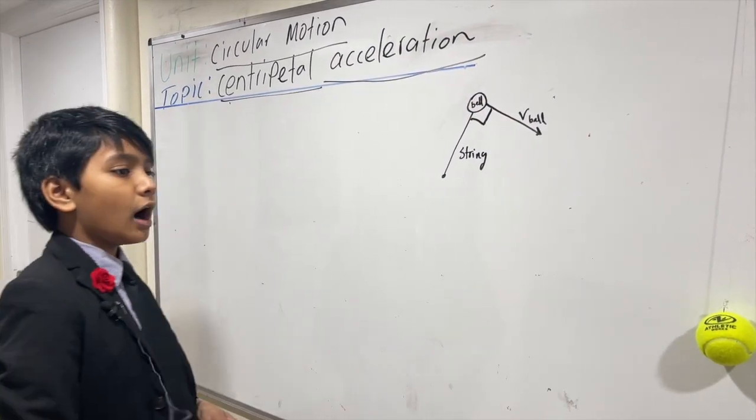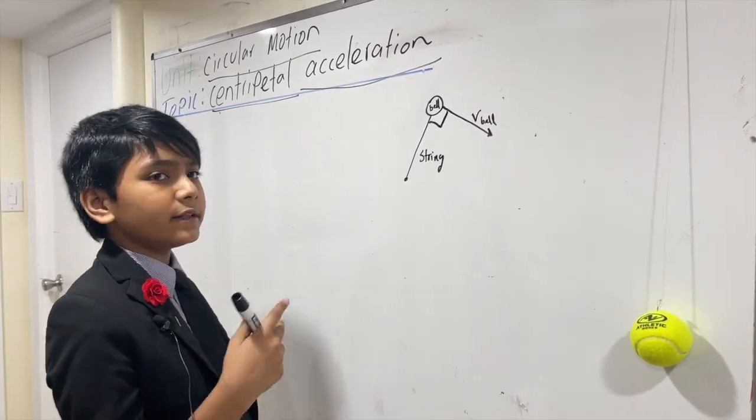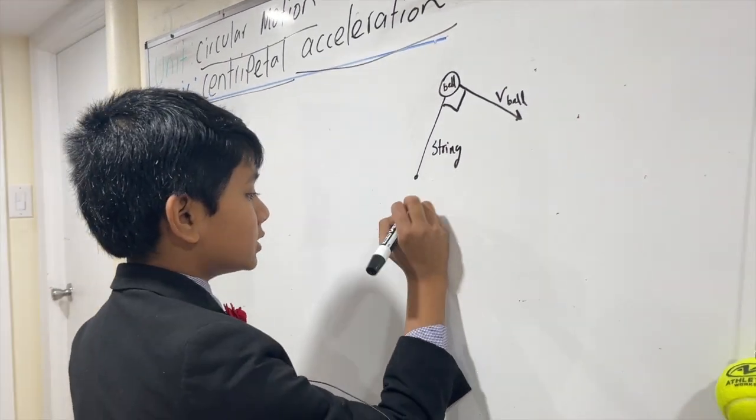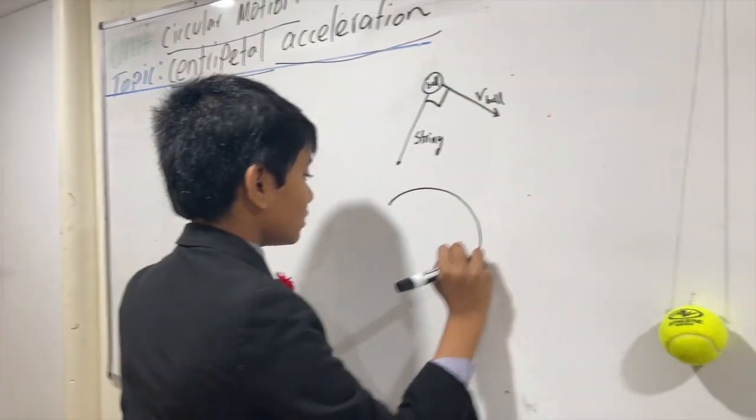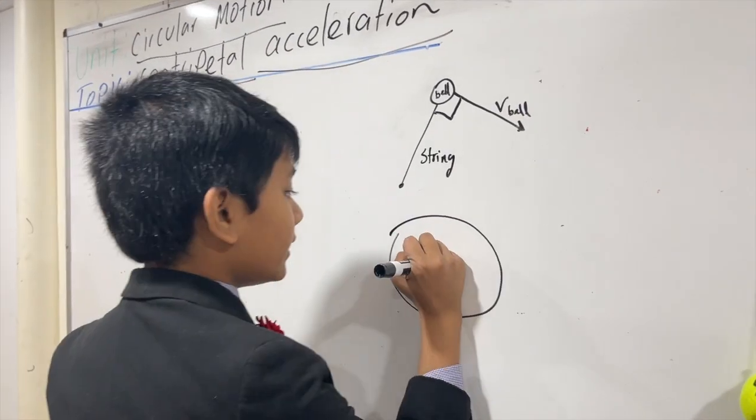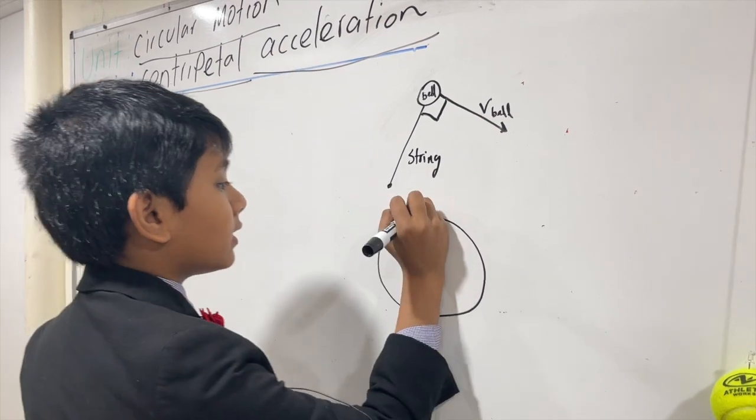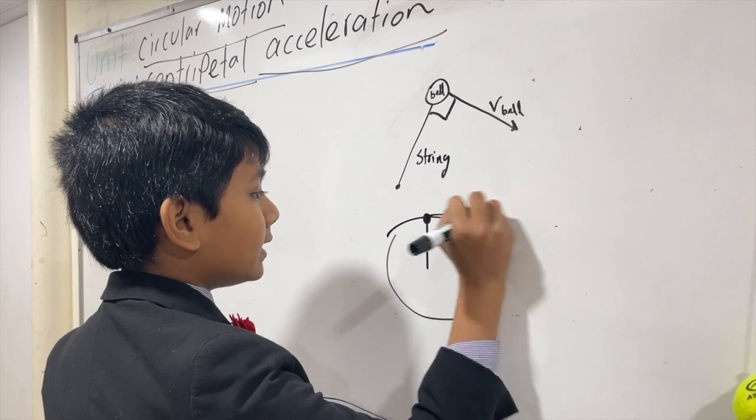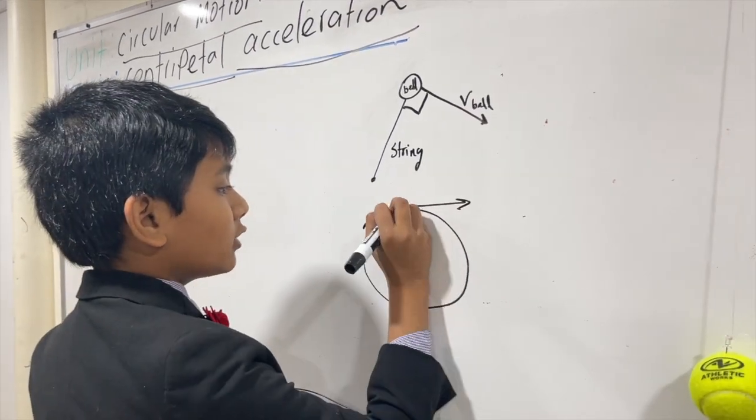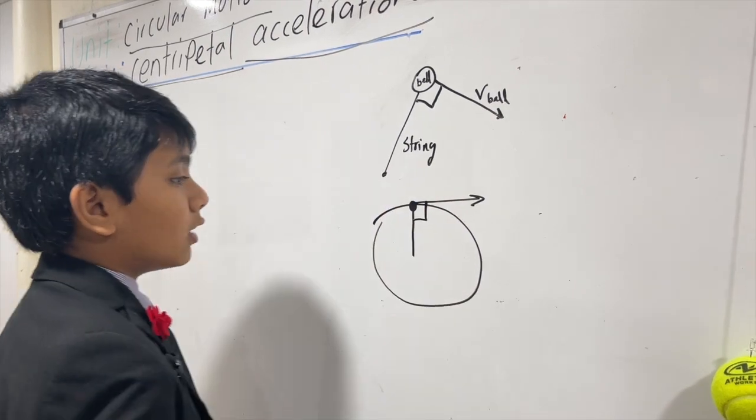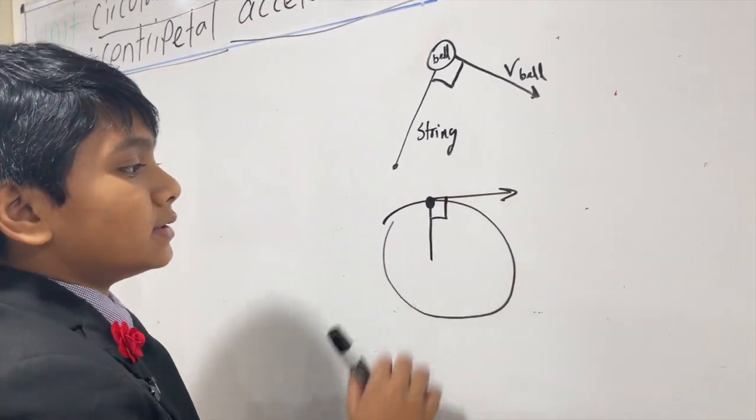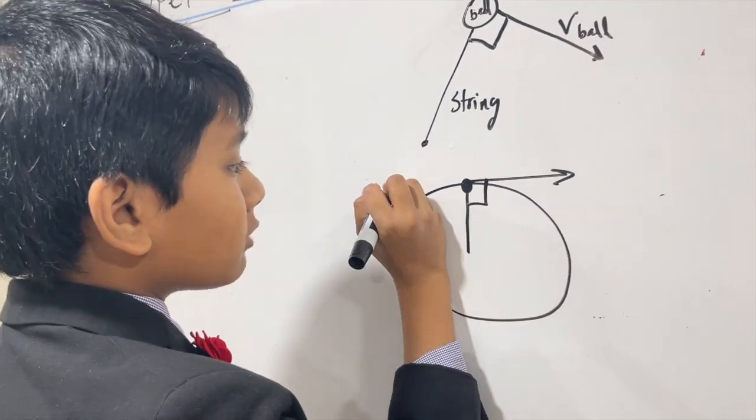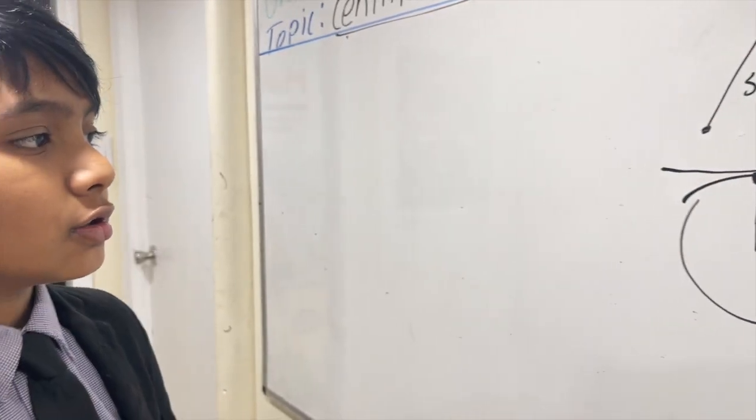That's one of the main ideas of circular and uniform, in general, motion. So, if you draw a circle like this, which shows the path where you spin an object on, you might notice that at any point in the path, the velocity will be perpendicular to the string or the radius. So, that basically means that the velocity is tangential to its path, meaning that it's parallel to the tangent line on a circle at that point.